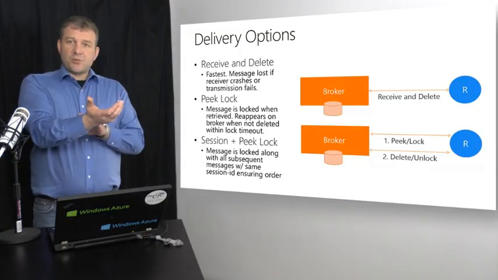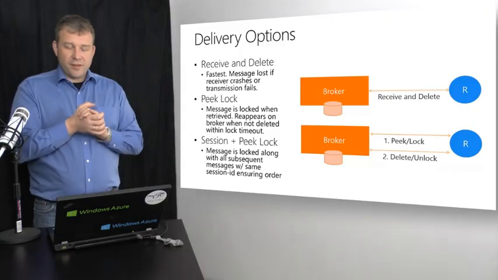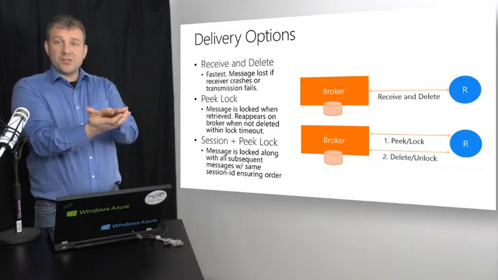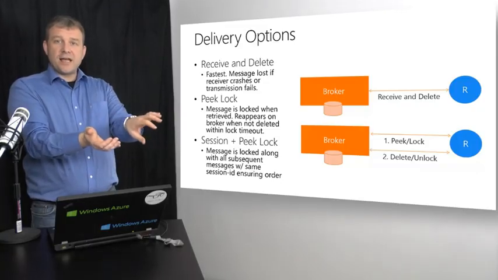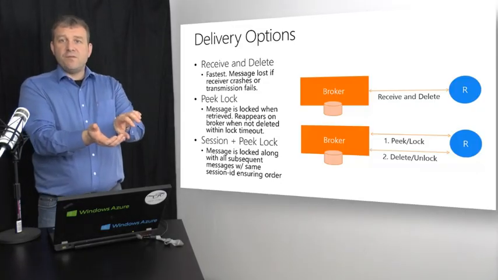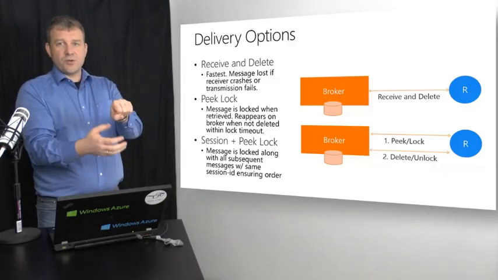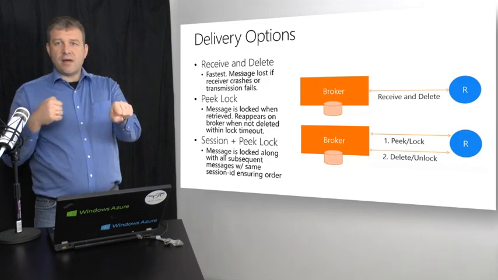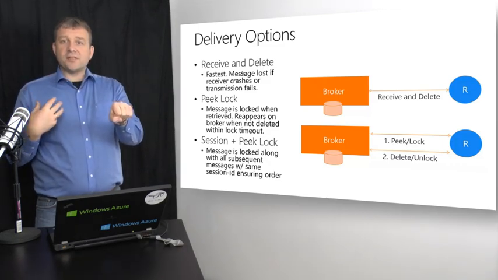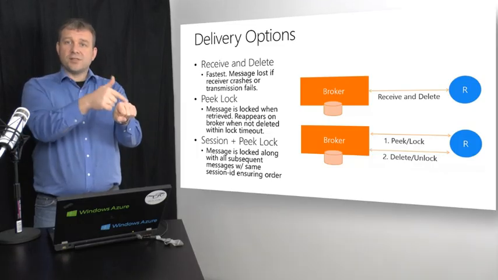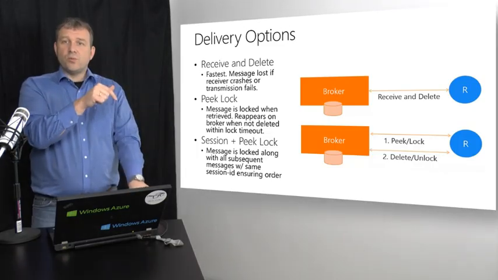You walk up to us and you say receive, and you can do the same thing with HTTP as well. You say receive, you get a message, and we hold that message on the side and we lock it. So we make it invisible to anybody else. Whoever comes next will get the next message in the row. So this is being hidden, and we give that back to you. Now you can process that message, and you can decide whether you are happy with your processing result. And if you have processed the message successfully, then you come back to us and say complete. In that case, we remove the message.